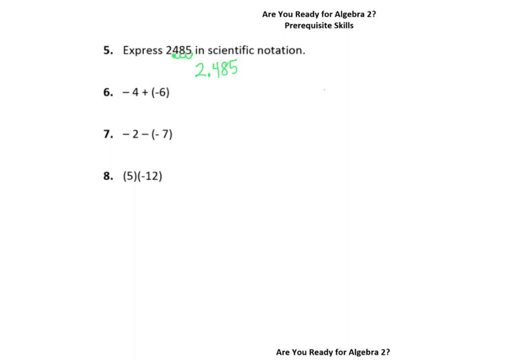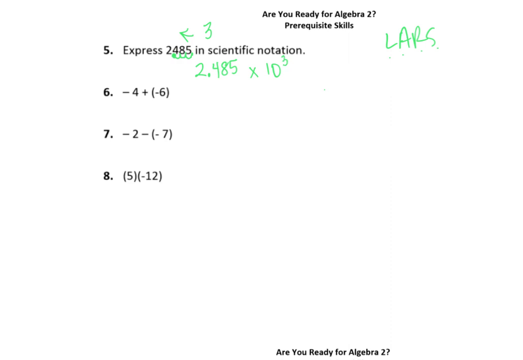And then scientific notation is always written as a times 10, and then we moved it to the left, and when we move it to the left, we add an exponent for every space that we move the decimal over to the left. There's an acronym called LARS, which stands for left, add, right, subtract. So we moved our decimal 3 places to the left, so we're going to add 3 to our exponent.